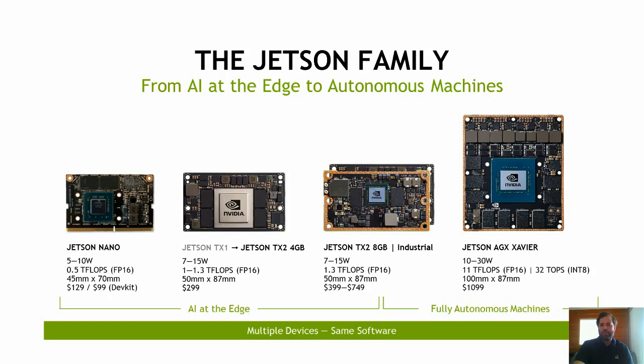This summer, Jetson TX1 is being phased out for new designs in lieu of a 4 GB version of TX2, with the latest software support and same price as TX1, but with the performance of TX2. The original TX2 has 8 GB of RAM, but we made this lower cost 4 GB version to roll out. And there's also an industrial version of Jetson TX2, which is intended to operate in industrial environments requiring a higher degree of reliability and ruggedization. And then Jetson AGX Xavier has 16 gigabytes of memory and 32 teraops of performance, all with a common software load from Jetpack.